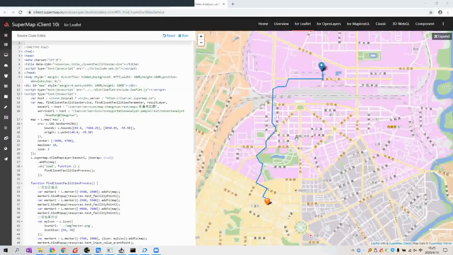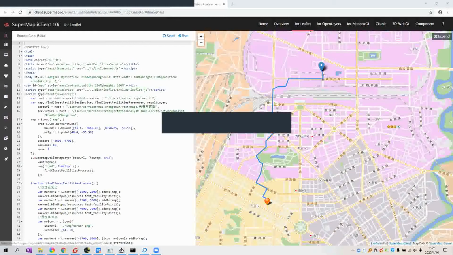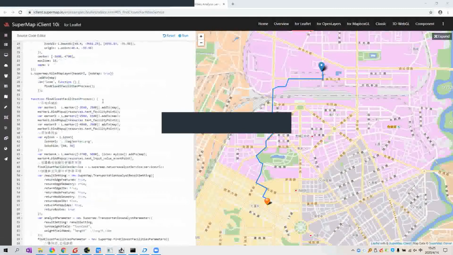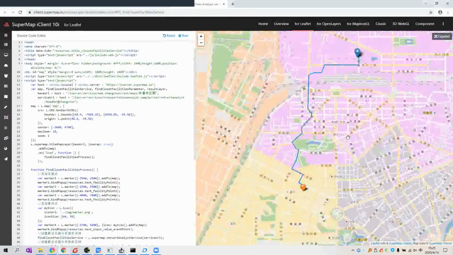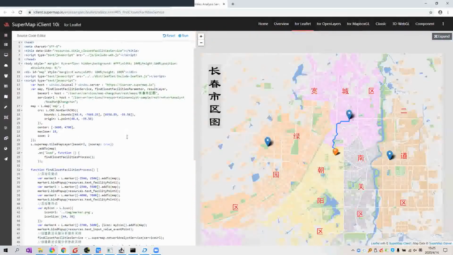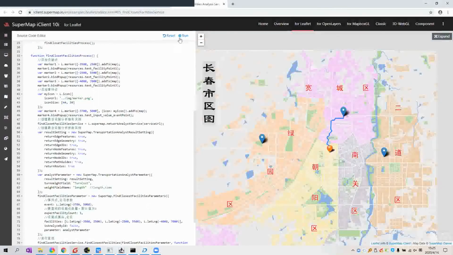On the left side, we can see the source. We can see the code of this sample. And we can even modify the code here and click this button run to run it again.